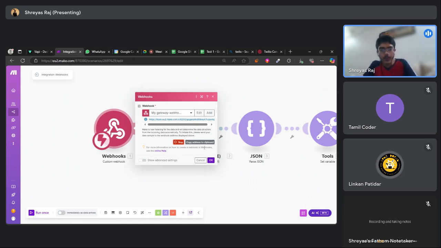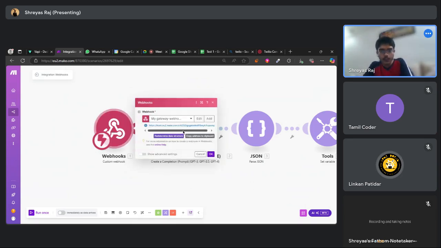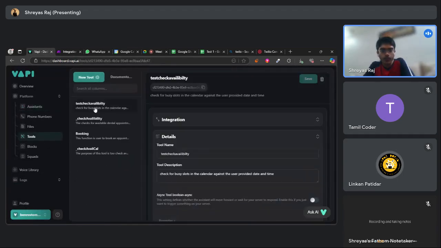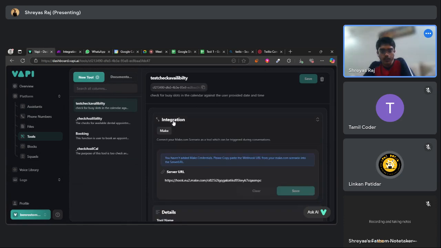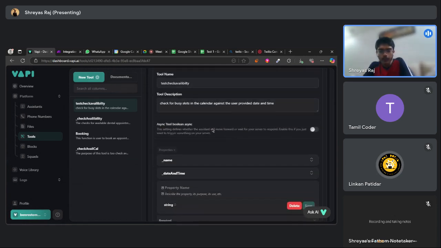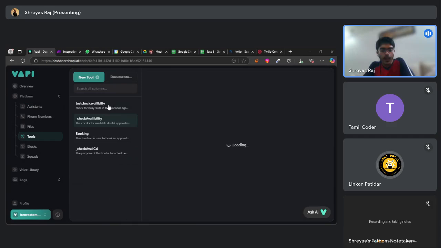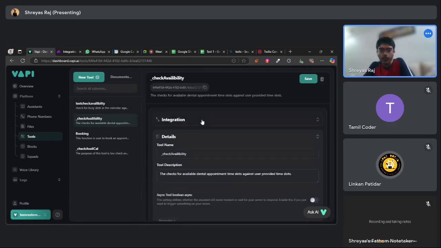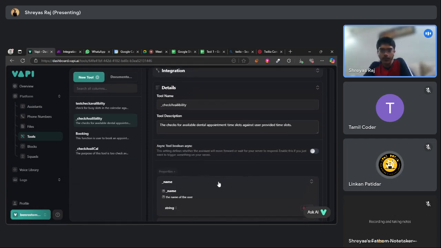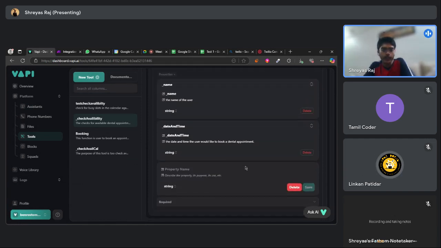Okay, that's weird, because the webhook is not receiving data. So I'll just check for more webhooks. Just try this webhook. Copy address. Change the same here. Tools. Test availability. Am I doing something wrong? Let's see. It seems good. But you know what? I'll just use this function just for the sake of it. It's almost the same as check availability, check for dental, provide slots. Name is the name of the user, date and time of the dental booking appointment.